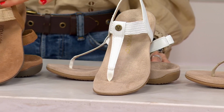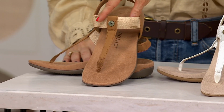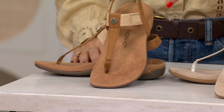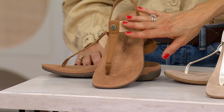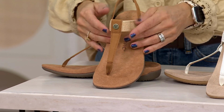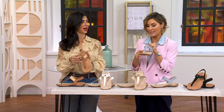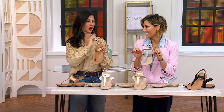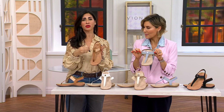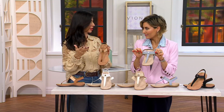Okay. And then this. I mean, if we're falling in love with this upper that has that raffia effect, that's just like your cute little globe-trotting shoe right there, and we're going to call it camel. So typically I would start with the footbed, but what is going on with this fabulous upper that gives me this raffia? I know. So the footbed is notorious here, and we love her. We'll talk about her. But giving you different options on the upper is what we love to bring you, because it gives you a little variety in the wardrobe.